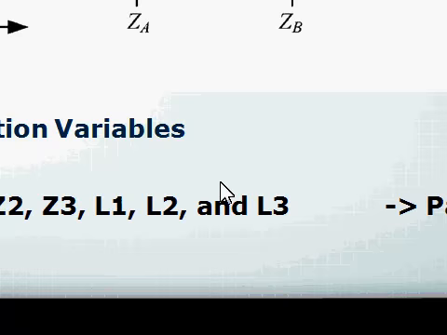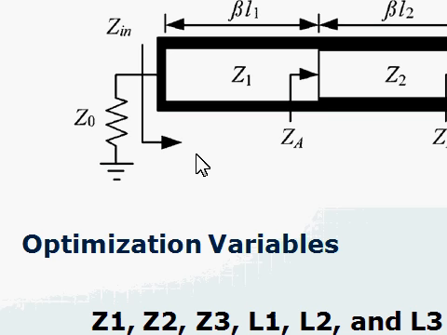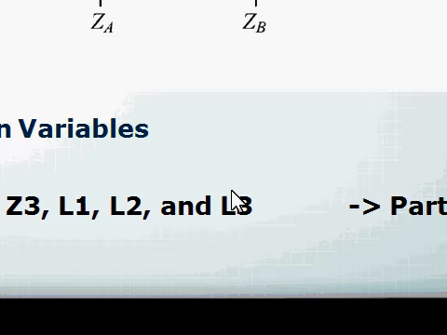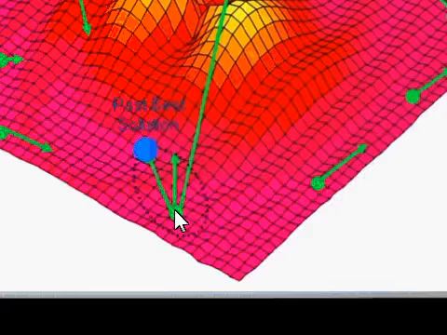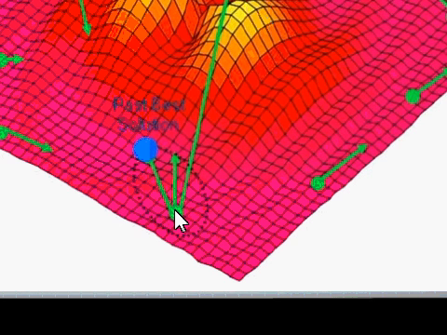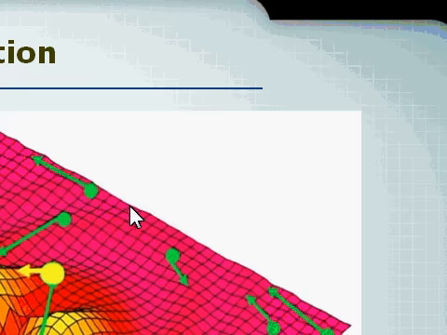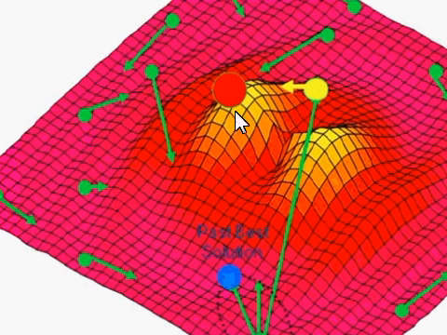And we are going to use particle swarm optimization to find the optimum solution based on the evaluation of return loss at these 3 different frequencies. And we are going to code these 6 variables into a particle, which is represented by the green dots in this plot. Each green dot stands for a solution, and the shape of this 3-dimensional map stands for the fitness evaluation.